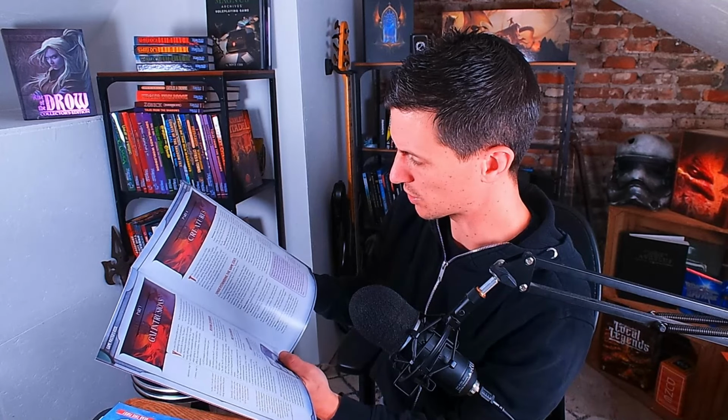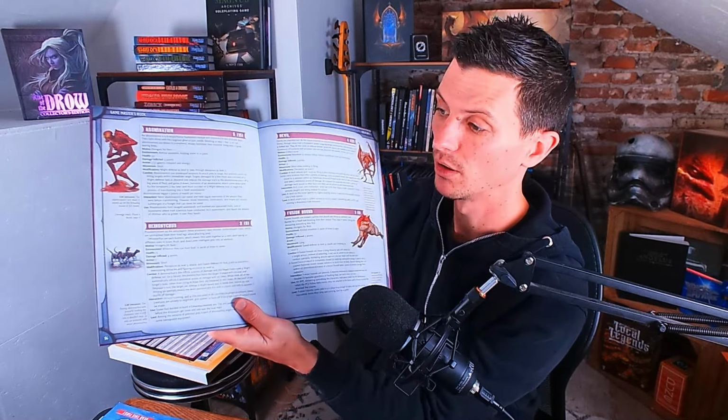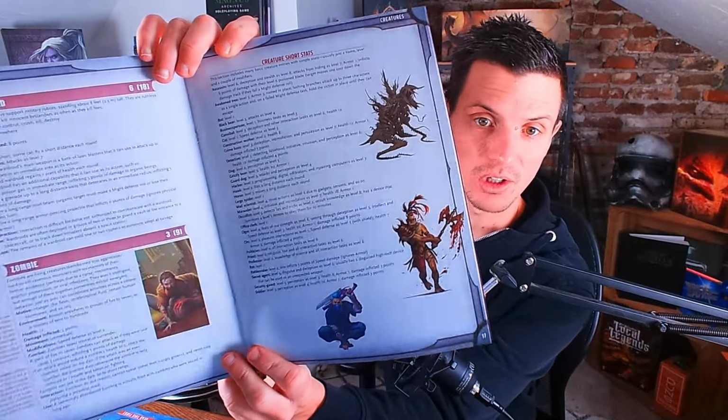And then there's creatures. They actually give some creatures: Abomination, Deinonychus, which are the velociraptors from Jurassic Park, Devil, Fusion Hound, War Droid, Zombie, all of those starting creatures that you might need, and you probably need these creatures for the adventures. And then there are adventures.